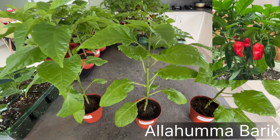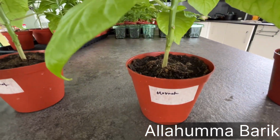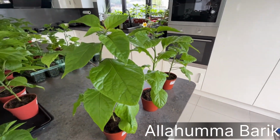These are Trinidad Hornet. They come in at about 1.4 million Scoville units, so again, hotter than the typical Nagamoris. This is a high yielding variety. I'm growing this for the first time.